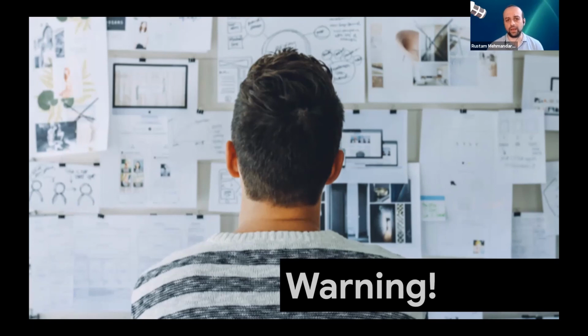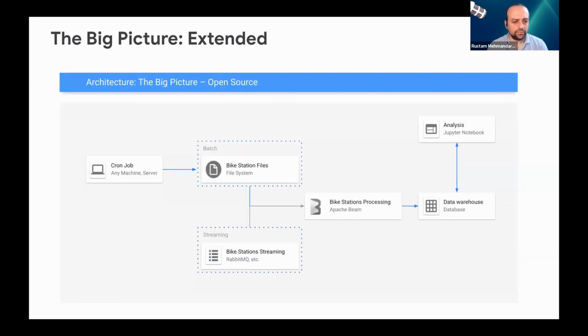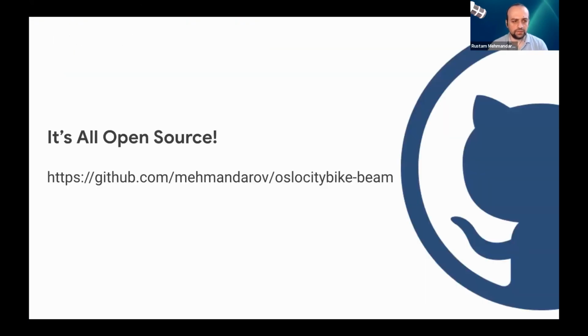So it's not an absolute silver bullet, but it's as nice as you get without maintaining your own code for reading and writing. Most of those are written for you, and even cloud integrations and managed cloud services are available for you. The cool thing is that, well, this is the architecture.